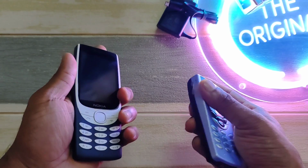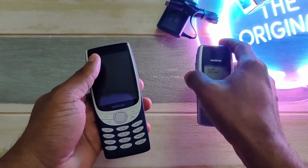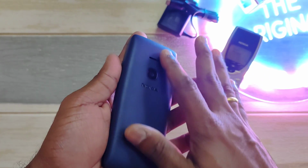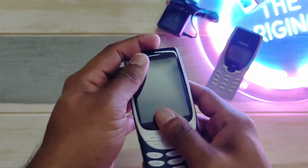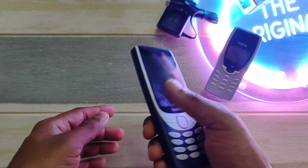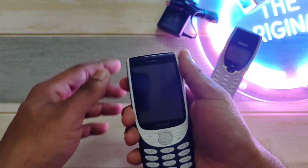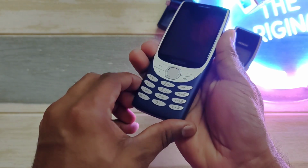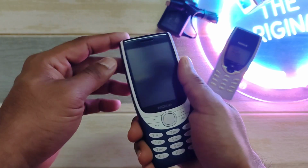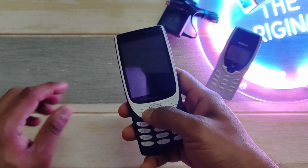I think in the hands they both feel great, to be honest. Yep, both of them actually do feel great. Now this one has a slightly matte texture over the back, not really smooth, and has a very good, well-balanced weight to it. You know, it's not too light, it's not heavy, it's just nice. It feels good in the hand, and these gentle curvatures on the side let it rest in the hand comfortably. So it's beautiful, good enough for one-handed usage.